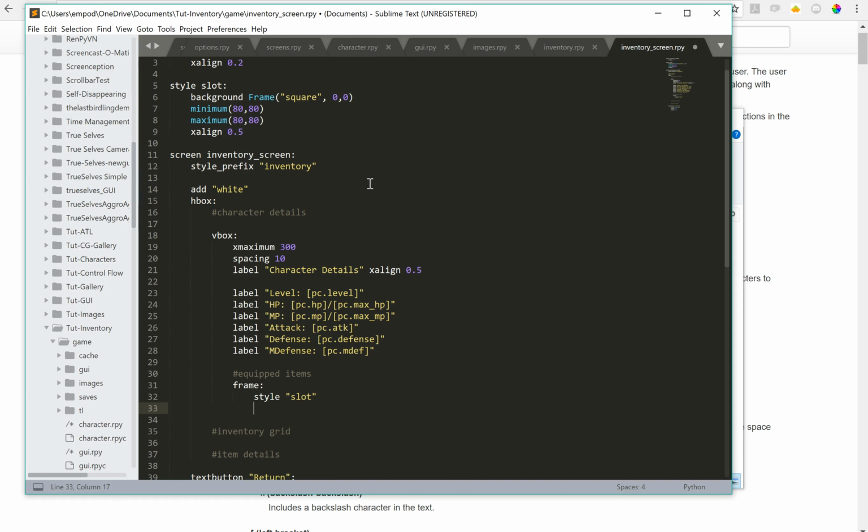And then we're going to say if pc.weapon does not equal none, then we're going to add pc.weapon.image. Else, let's add a small label that says weapon.